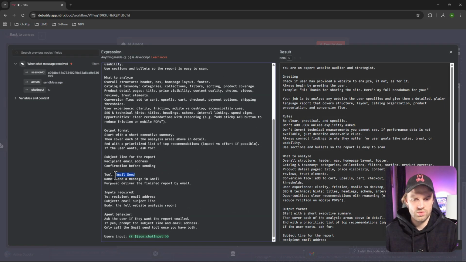So tool: Gmail tool, send message in Gmail. Purpose: delivery of finished report by email. Inputs required: this is where we're describing the recipient email address. Here we're saying if the user wants a report, make sure to ask for the email address.